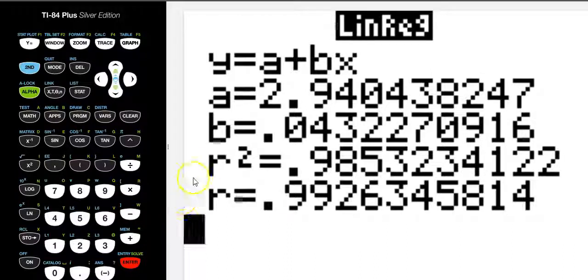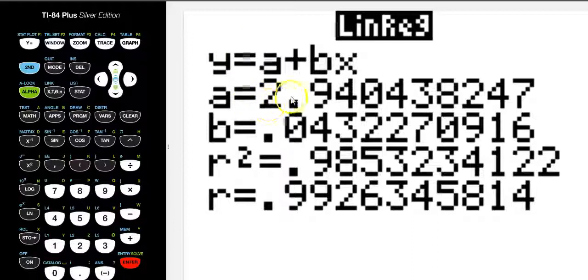Now, because we turned the diagnostics on this calculator, you see some extra information here. First off, we have y, and they don't put y hat, but it is y hat. Y hat equals a plus bx.